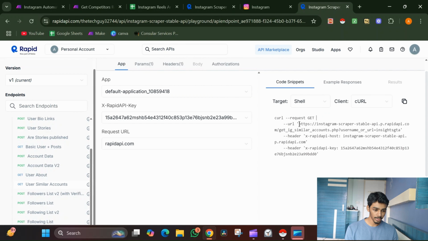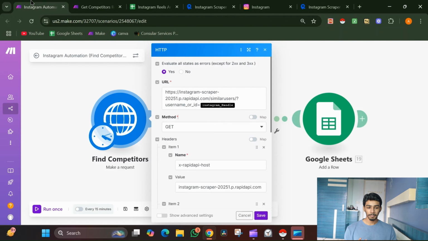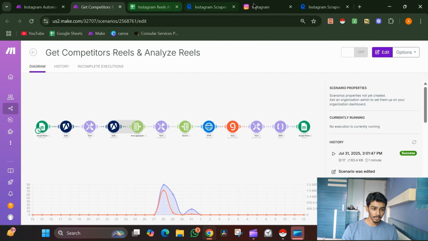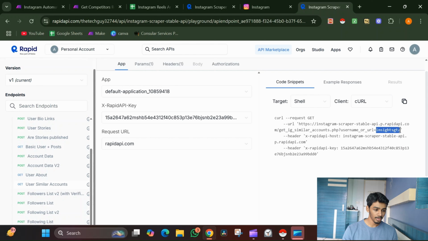You just copy this whole thing and paste it right here. After this, it says username equal to, and something inside. Just remove that part after the equal to sign, and that is where you'll put your username.